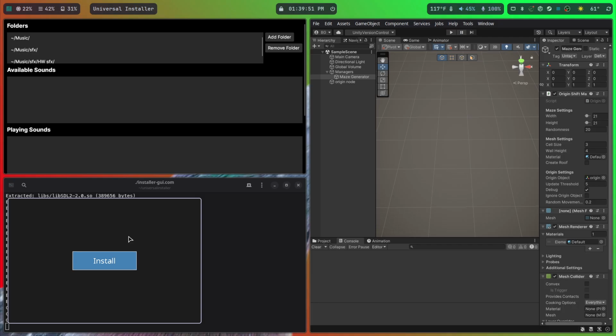And what I can then do is pull from the GitHub. I haven't implemented this yet, but what I'm going to do is pull a zip file from the GitHub, which will contain an installer script and the executable itself, right?